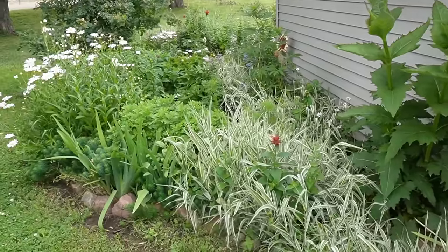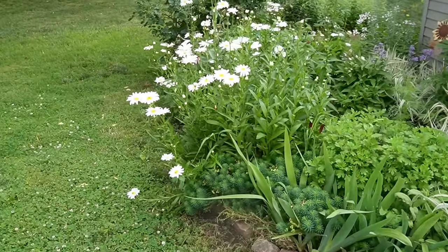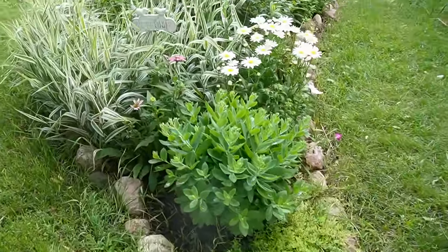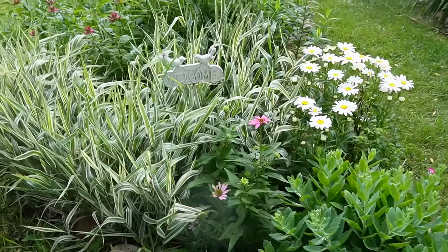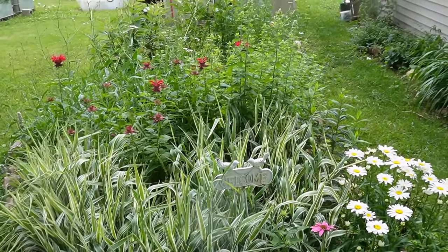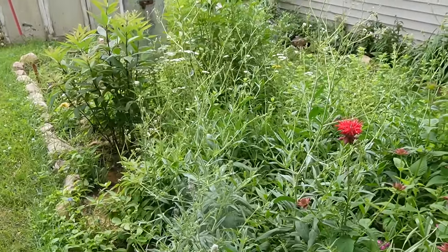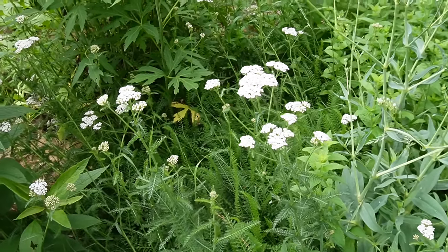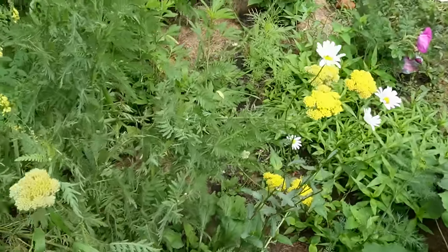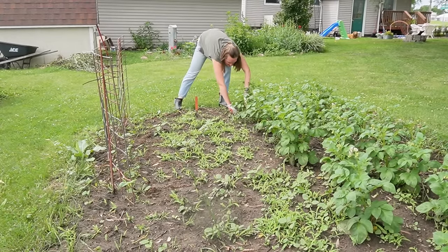My cottage style flower garden is coming along. The blooms of the daisies are full and vibrant and it is just growing strong. We have had such a wet spring and summer that I have barely had to water and everything is so full. As I walk through it each day, I envision some changes coming for next year because there's parts of me that want it to be a little bit different and more cohesive. I love the whimsy and magical feel of a cottage garden, but I need a little bit more structure. So I'm excited for changes I will probably do in the fall, but right now I'm just enjoying every bloom, everything that is coming alive.